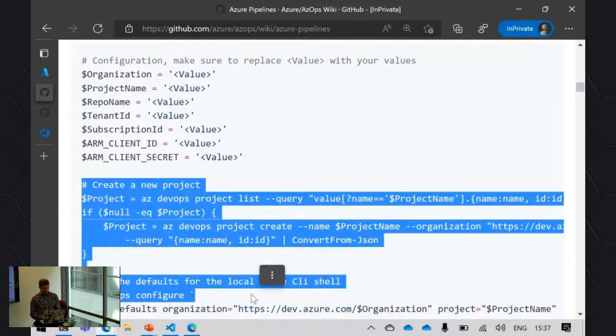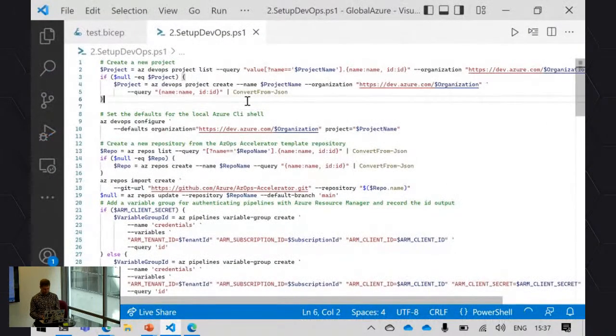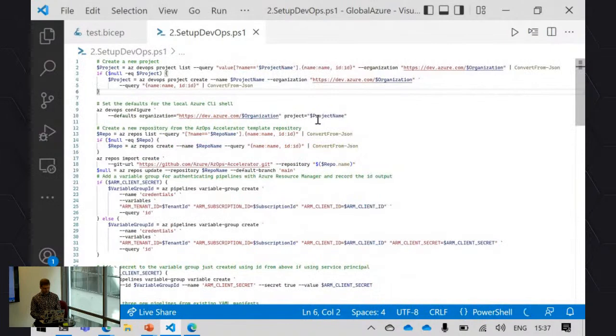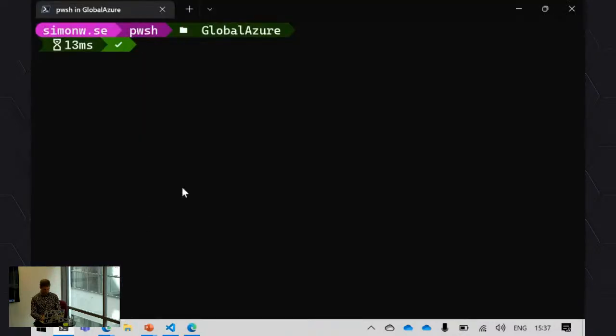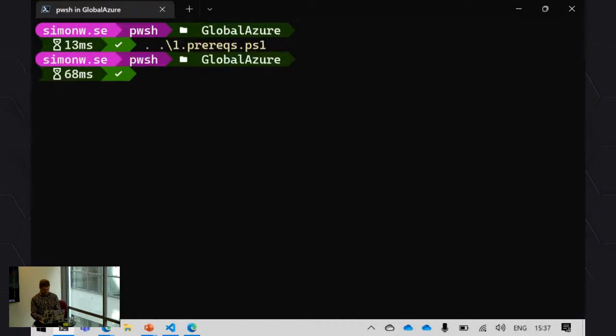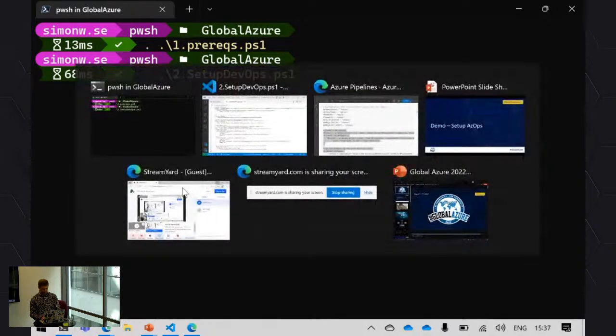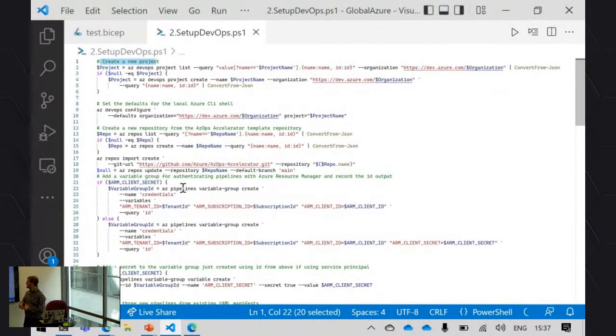Then we have this part of the code. I've copied all that into a script right here because it's a little bit easier to read in Visual Studio Code. We're not going to read the code. I'm just going to quickly go through what it's doing. Let's start the code so it can run while I talk. Let me just run the prerequisites first, so I load all my credentials, and then I'm going to start the script here. The script will first create a new project in Azure DevOps. I have configured it to be named AAA_global Azure, so it gets to the top of my list of projects. It's easy to find for a demo.